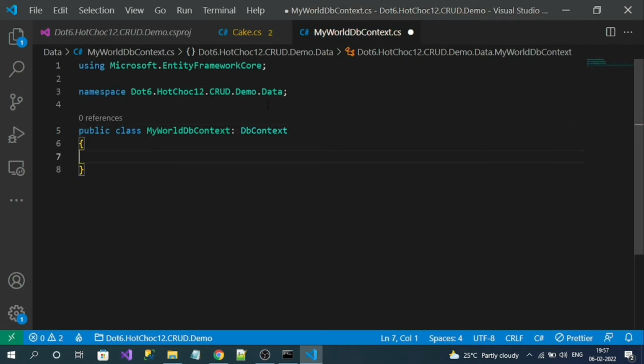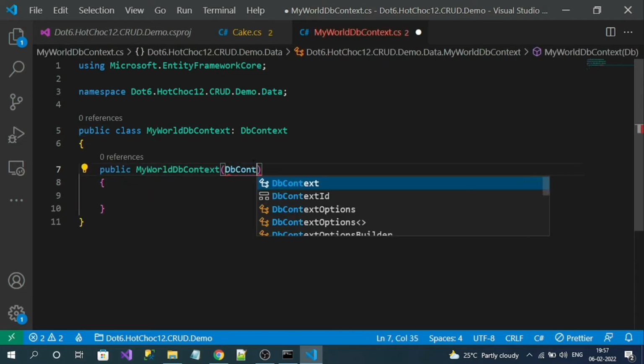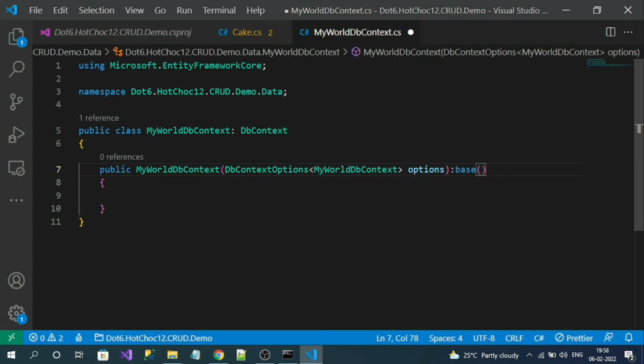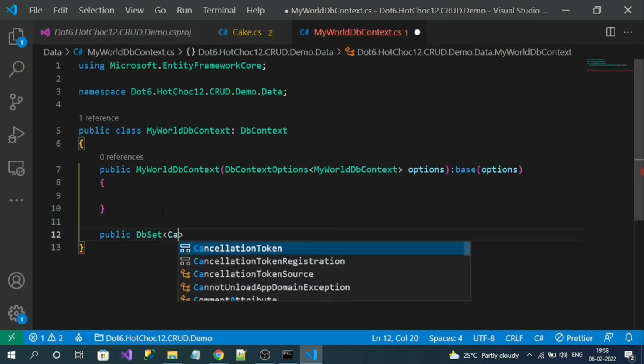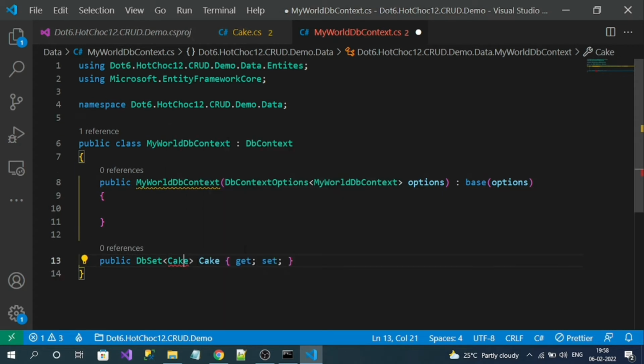Okay, let's inject the DbContextOptions into the constructor. And inside of the DbContext, we have to register our table entity classes. So here our table entity class is registered as a property, and the name of the property should match the name of our table in the SQL Server.